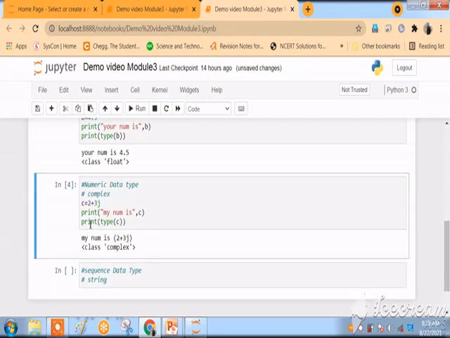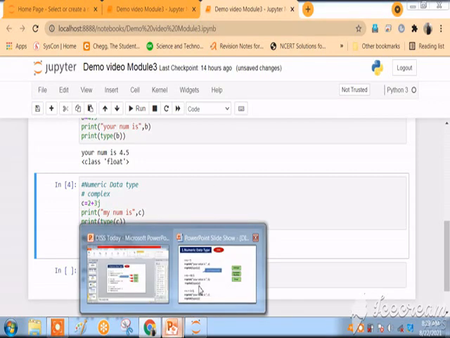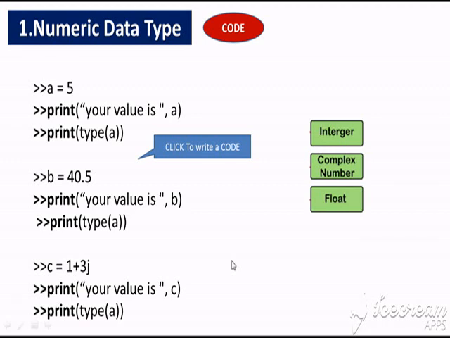It will give two outputs. My number is 2 plus 3j. Okay, 2 plus 3j is nothing but the value of C. And the second print command gives class complex. That means your C belongs to class complex, or it is simply a complex number. Okay, so guys, this is basically what we have to write.